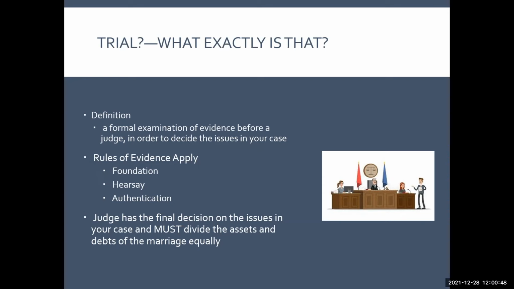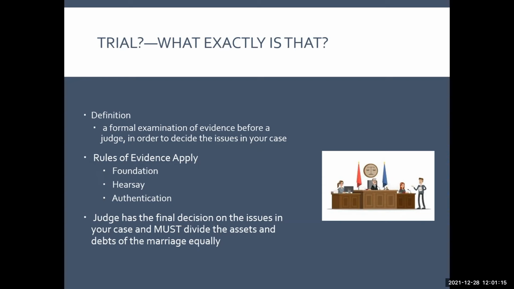When you go to trial, the judge has the final decision on the issues in your case. And the judge is not familiar with what's important to you or the other party. The judge will listen to the evidence presented and will make a decision based upon the law and what he or she feels is appropriate.